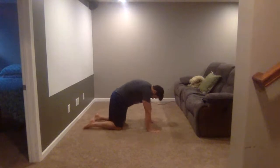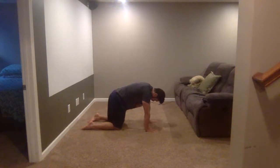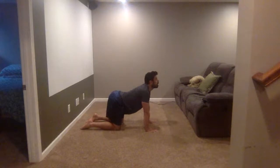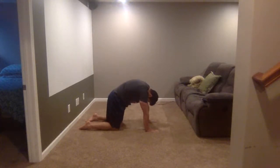So, cat would be, like a scared cat, right? The hair standing up on your back. Tuck the chin, tuck the pelvis. Put that spine into the flexed position. Then we're going to rotate, chin up, pelvis down. Put the spine in the arch position. You can rock a little bit. Let's just repeat that 5 times.